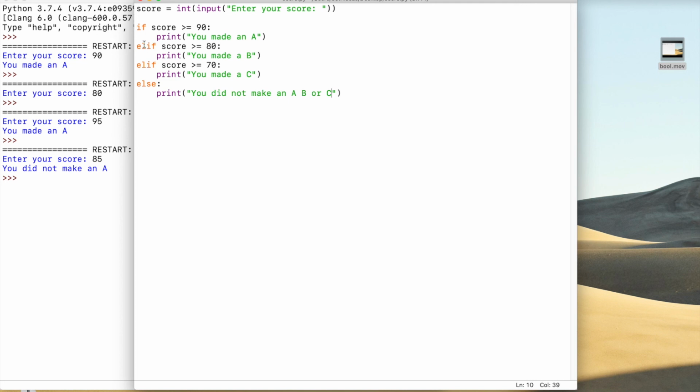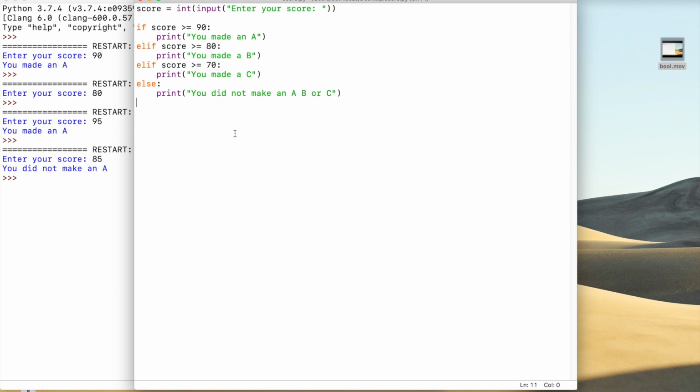So notice with an elif statement, you have to have other test conditions. So if this condition is false, then it checks this test condition. If that test condition is true, it prints this line. But if this test condition is false, it checks this test condition. If this test condition is true, it prints this line. But if this test condition is false, it moves to the else statement and then prints that. Okay? So with if or elif, you have to have another test condition. Else, you do not have another test condition because it's just what happens otherwise.